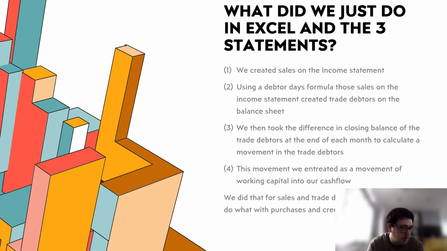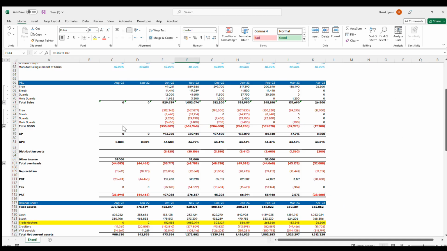And we did that just for sales, but what we now need to do is the same for purchases and any other items that we see on our income statement or balance sheet. And once you do that, you build up your financial model, and you can see how you've got a financial model where it all links together and it all self-regulates. And we'll dive back into the Excel to look at that now.